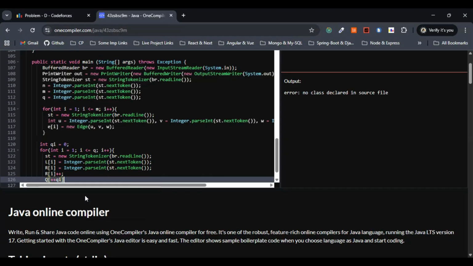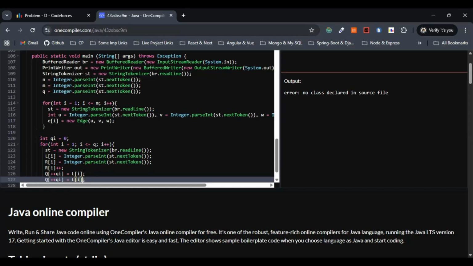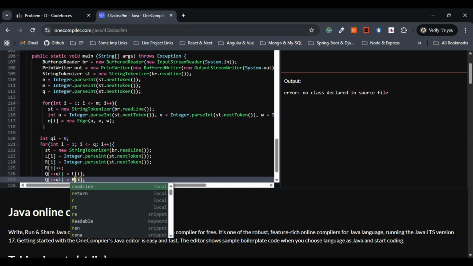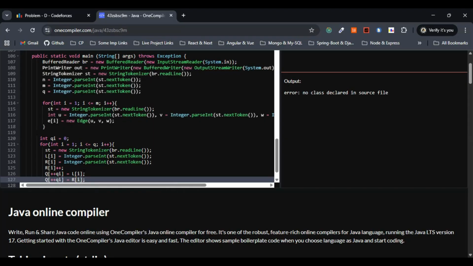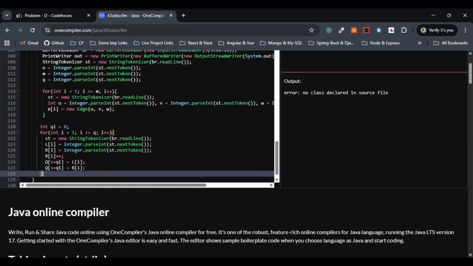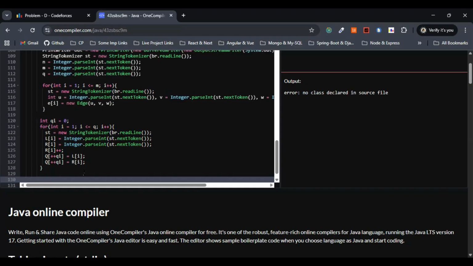Q of I plus 1. So this one, let me assign to the left of I. The same thing, let's do for the right one as well. Let me copy the same thing here and paste it over here. Instead of the left, let me go with the R here. This remains the same, right? So let me come out of this one entirely.